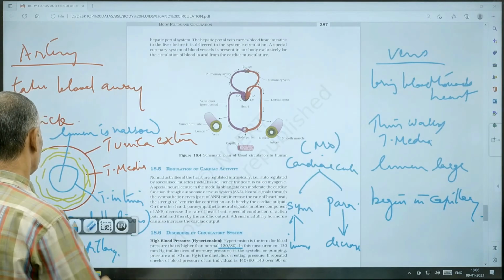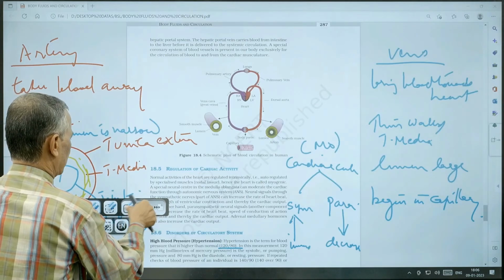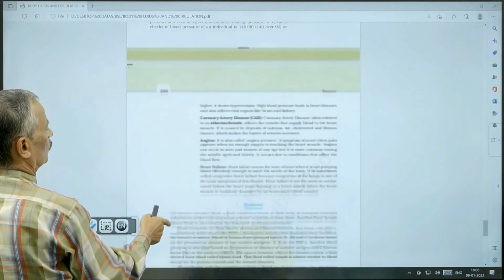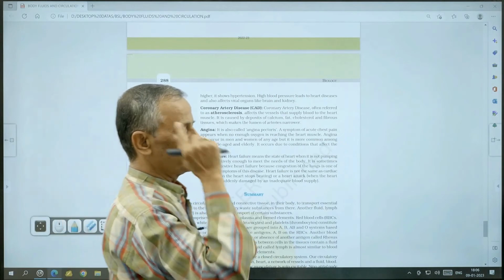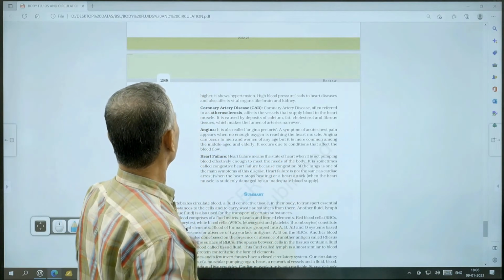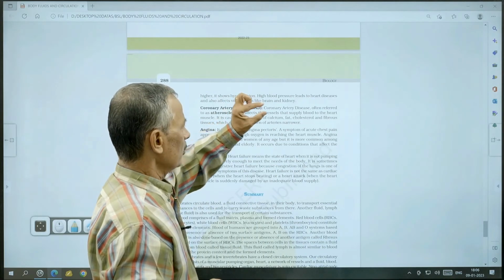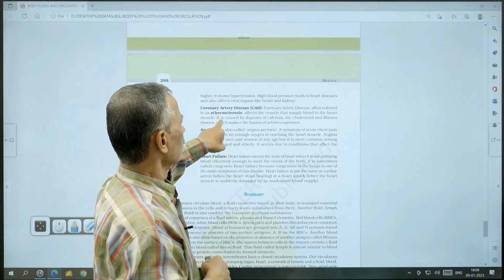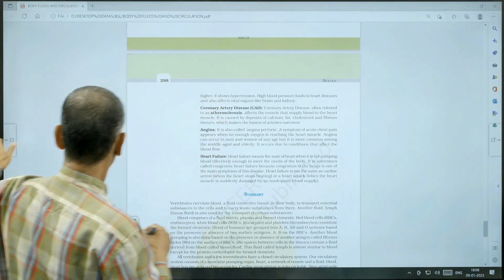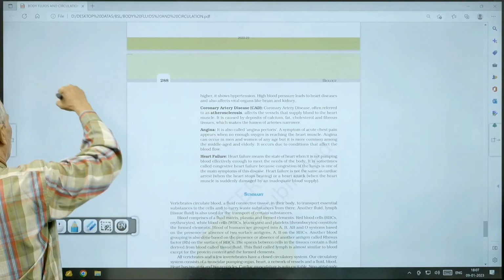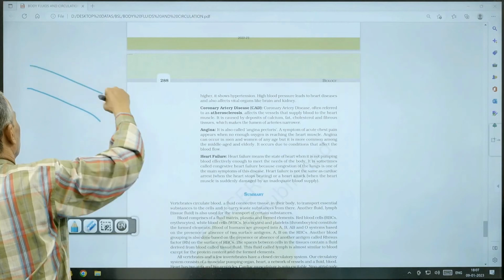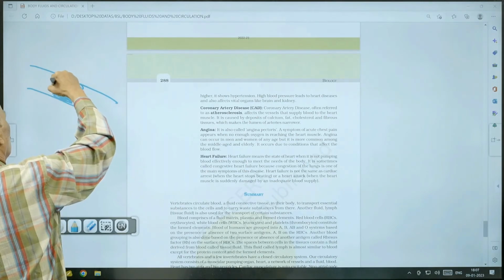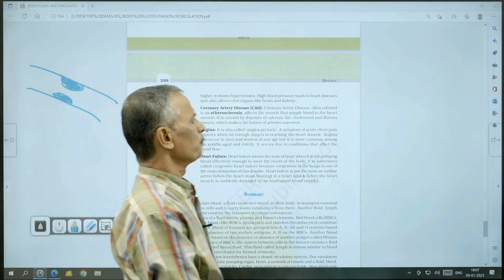Is that clear? So, when pressure is increasing, capillaries will be easily broken, and that will cause bleeding in our internal organs like brain, kidney, heart, valves, etc. Then sometimes the blood supply to the heart is very much reduced because the coronary artery will have some coatings or thickenings on some part. See, this is the blood vessel and you have a thickening that will reduce the lumen. So blood flow to that organ, the heart, will be reduced.